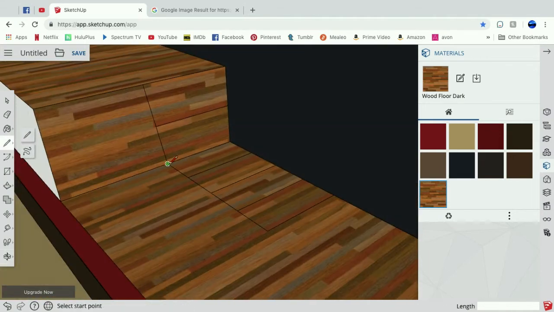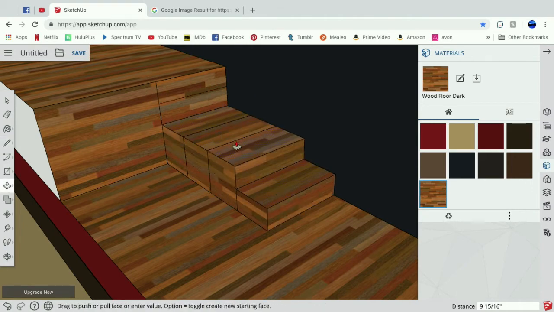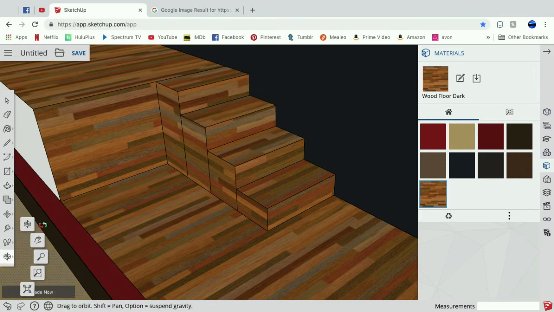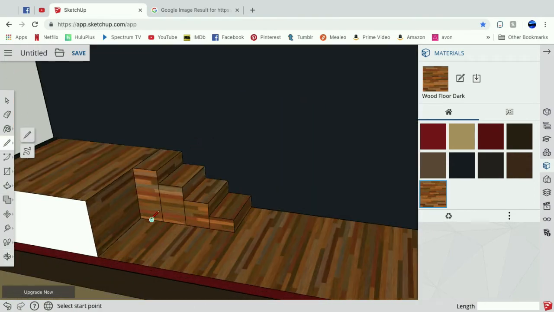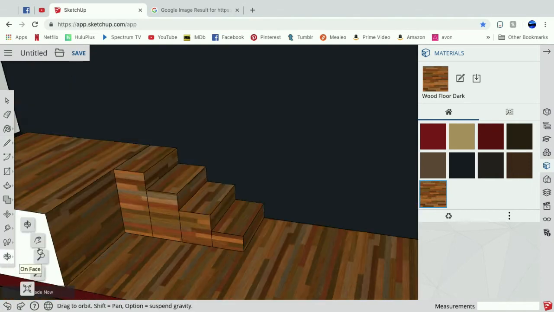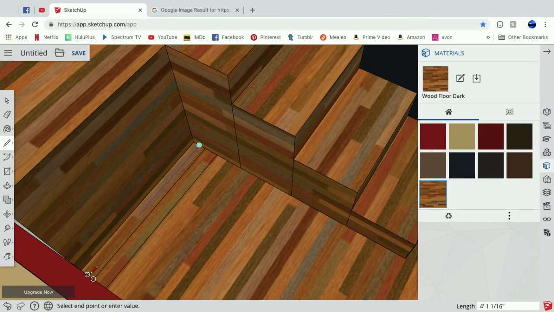Now I'm creating the stairs here. My favorite way to create the stairs is to create a rectangle and section it off in the middle at the midpoints, and then create the same midpoints on the wall. From there, you can raise each one up a level, as you saw me do.